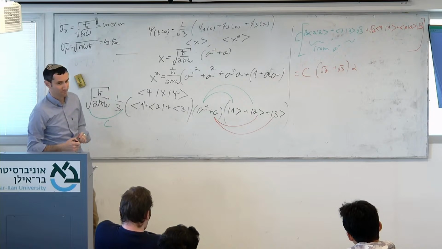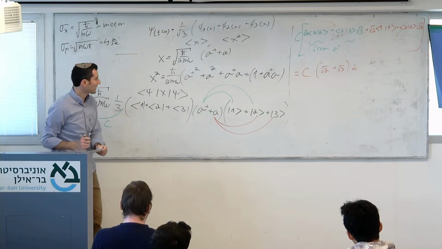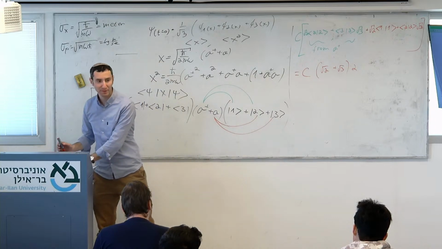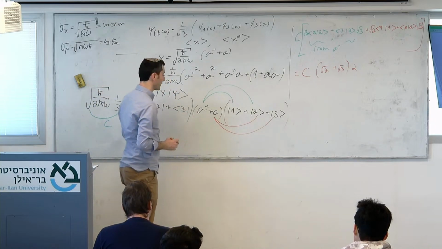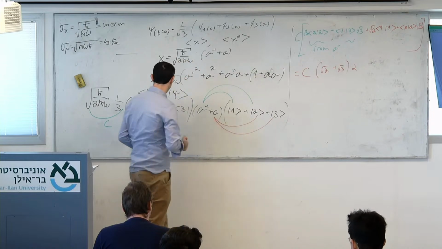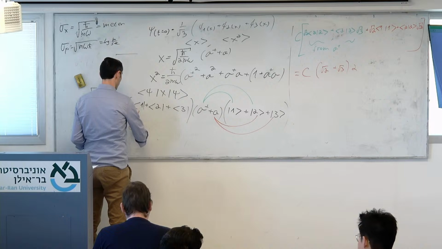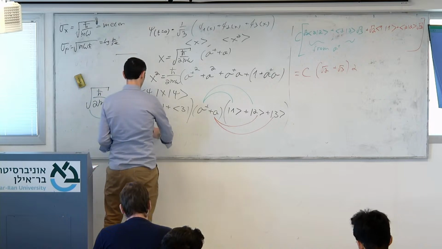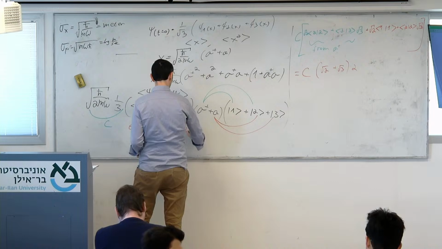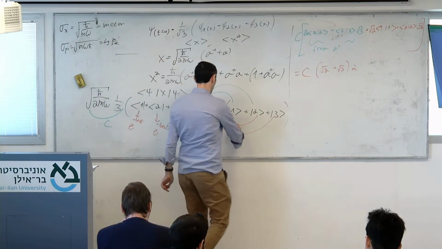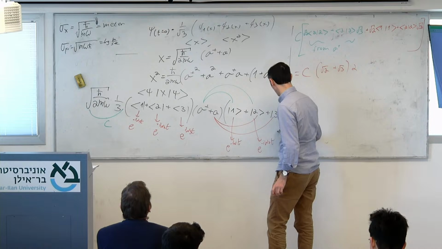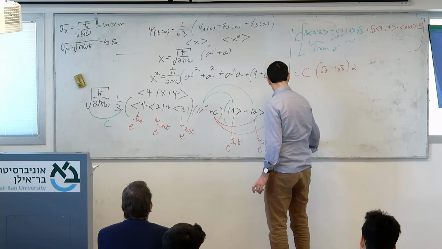I don't have much more time, maybe a minute. But the next thing I would want to show is what happens when I add time. What would happen if I did the same thing, only now with time? I would have to multiply each of these by a positive exponent, and each of these by a negative exponent. Let's do this times e to the plus i omega 1t, times e to the plus i omega 2t, and this times e to the i omega 3t. Here we have e to the minus i omega 1t. Here we have e to the minus i omega 2t. And here we have e to the minus i omega 3t.